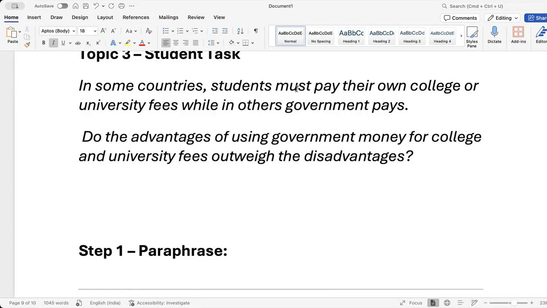Think from poor students. सर अगर गवर्नमेंट पे करेगी तो स्टूडेंट एनकरेज होंगे ज्यादा पढ़ने के लिए। और कौन से बैकग्राउंड वाले स्टूडेंट्स पढ़ पाएंगे जो नहीं पढ़ पाते आजकल? Poor, poor background से पढ़ पाएंगे। Start with the strongest point.